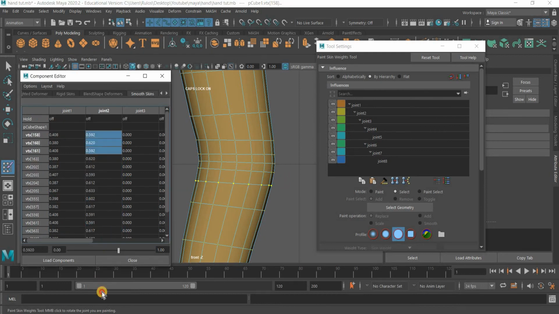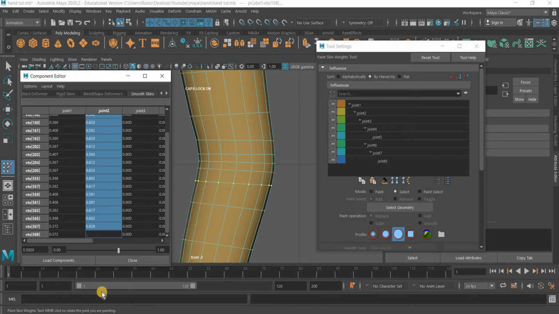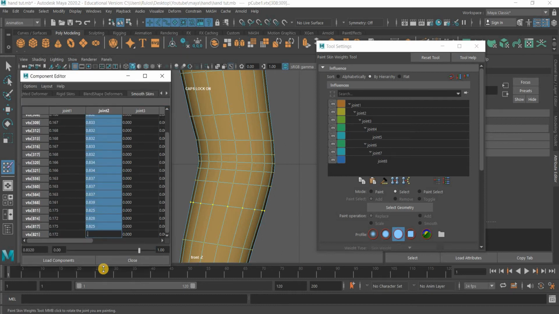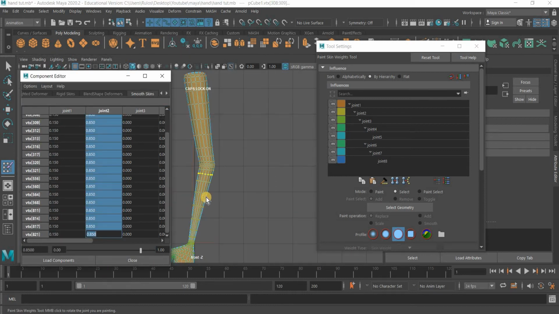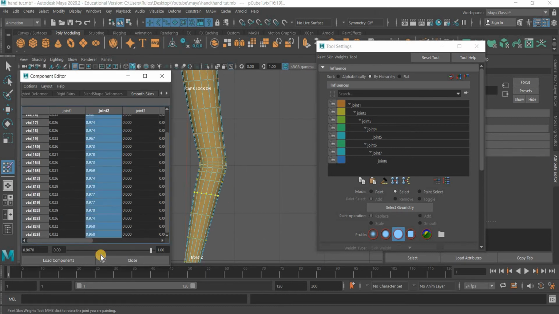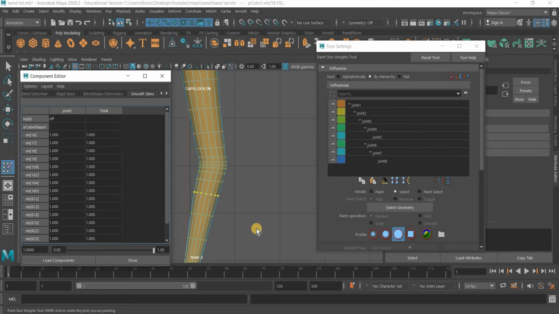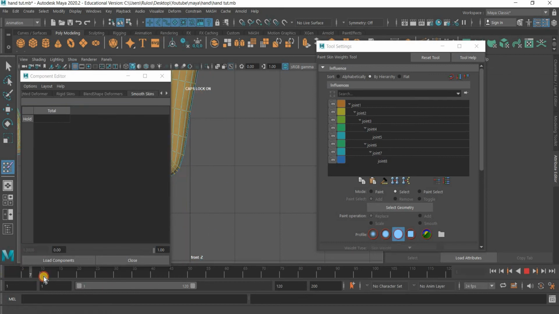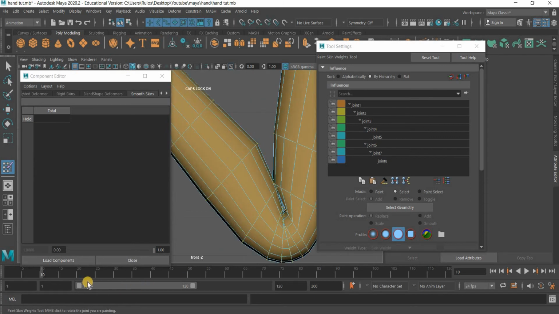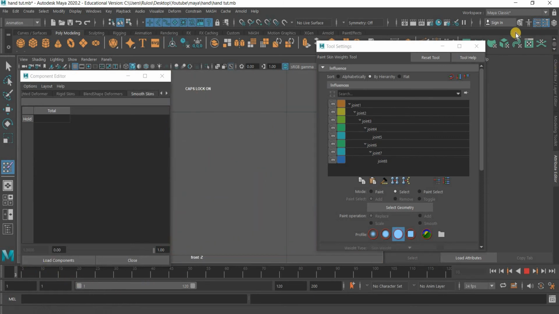This will be 0.7, and this will be 0.85, and this will be 1. So if you go to frame 10, you can see how things are bending.